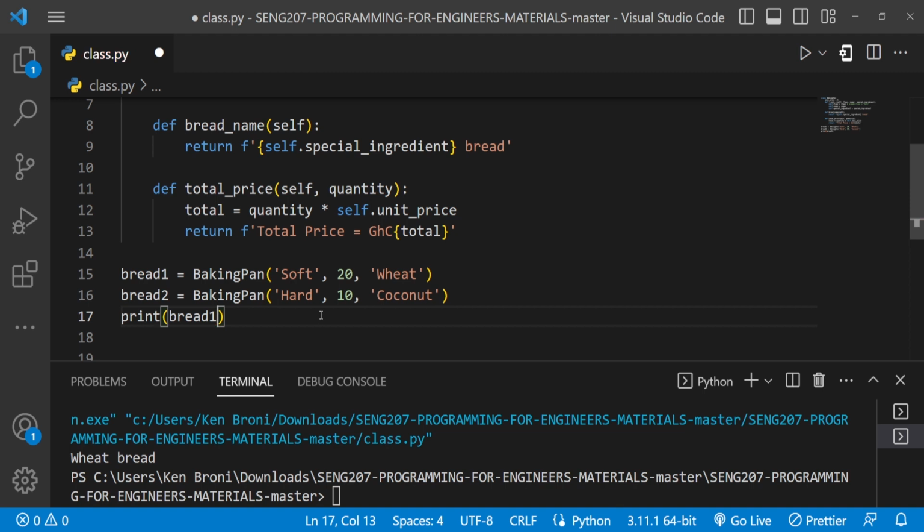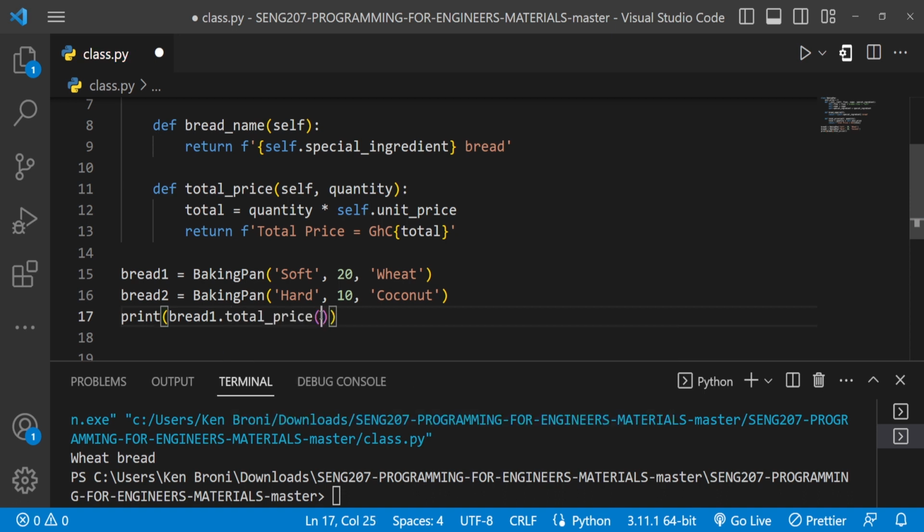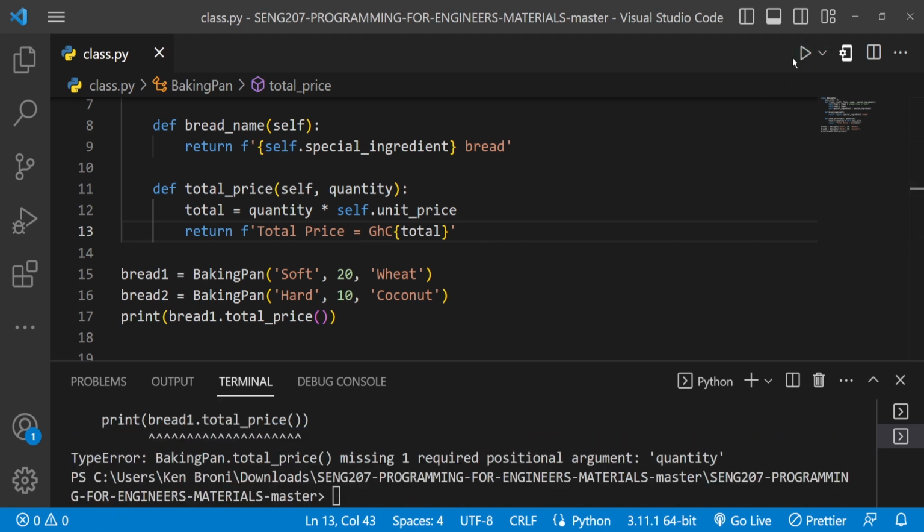So now when I do bread 1 dot, once again I have access to this total price. And now when I do this, it is requiring me to pass in quantity, because quantity is a parameter over here. Now assuming I don't pass anything in there, when I run this, it is telling me that I'm missing one required positional argument, which is quantity. So definitely I need to pass in quantity over here.